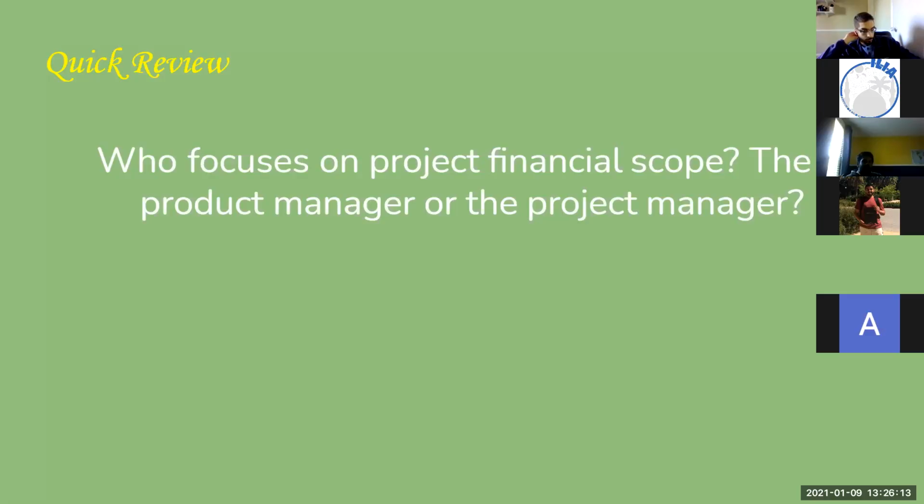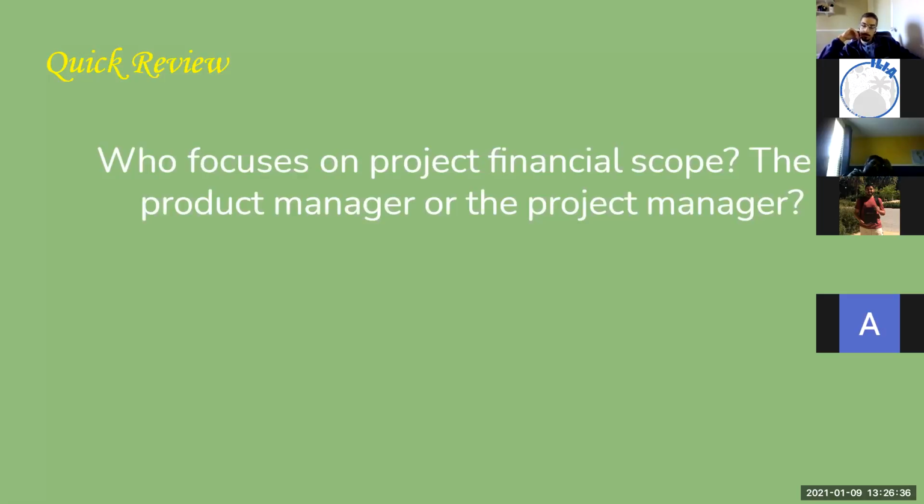So it's really a joint responsibility. The product manager is responsible for the profit and loss of the product that will be launched into the market. The project manager is responsible for the budget of the project that would make us realize a product that we can launch in the market. They have to work together on this.